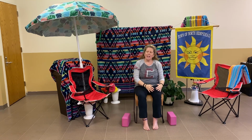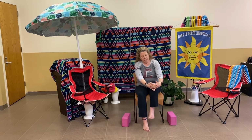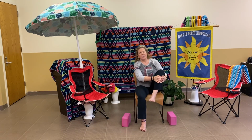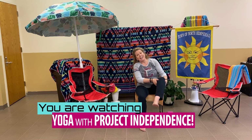So we're going to bring that left knee up. We're going to crisscross all the fingers on both hands. See if you can just guide that left knee up a little bit higher, making sure the right foot's nice and grounded. So the left foot is being lifted up by both hands. You can, if you want, bring the hands under your hamstring. Just don't use the back of the knee to guide that left knee up.